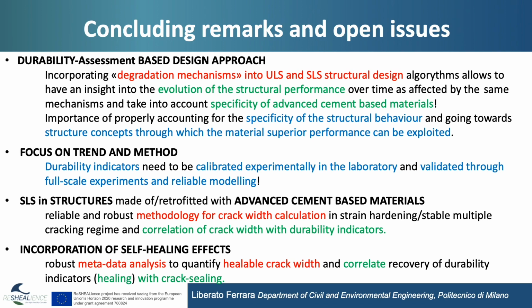As far as the serviceability limit states, we have validated algorithms for ordinary concrete, but for ultra-high performance concrete, which works in the multiple cracking strain hardening regime, we need a methodology for crack width calculation and the correlation of the crack width with the values of the durability indicators. And most of all, we have just slightly addressed the benefits of self-healing with reference to ordinary concrete, but we need a meta-analysis to quantify a healable crack width and correlate the recovery of durability parameters with the crack sealing levels that we have detected in our study.